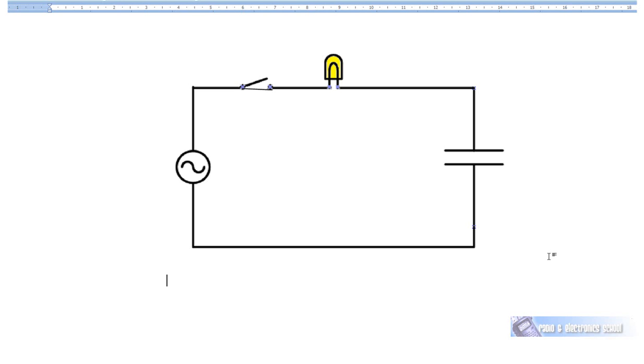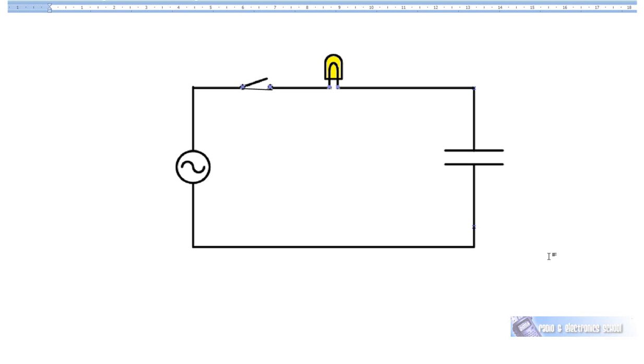How much current flows in this circuit will depend upon the size of the capacitor and the frequency of the applied AC source. However, the current will be restricted. The current will level to an average value because when the switch is closed on the first half cycle, the capacitor will charge a little, but it may not charge the full amount, and then when the next half cycle comes along, the capacitor discharges.